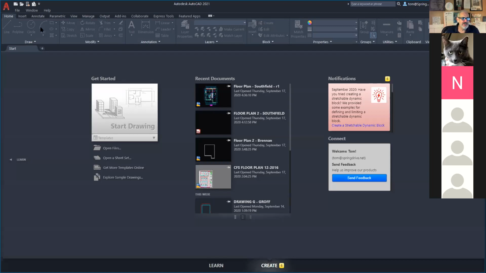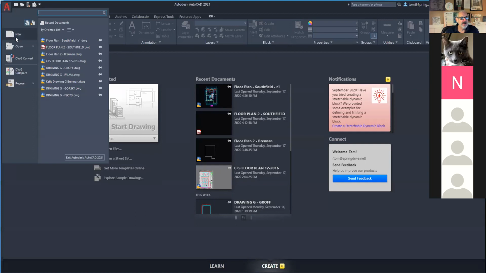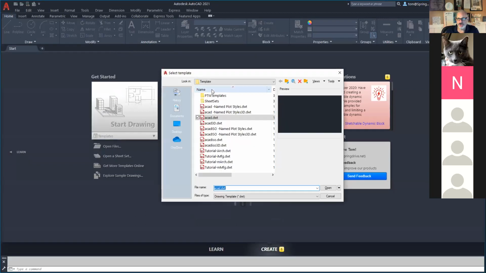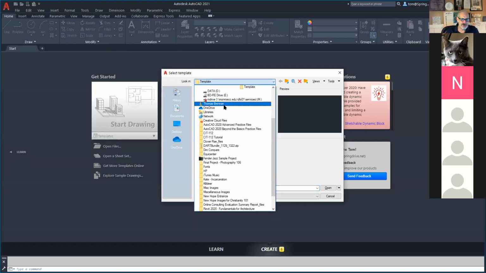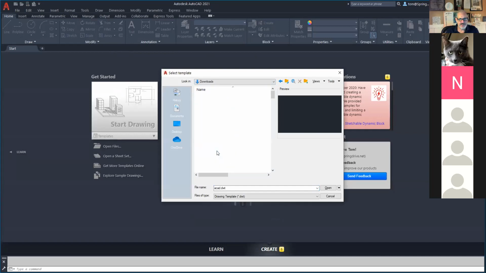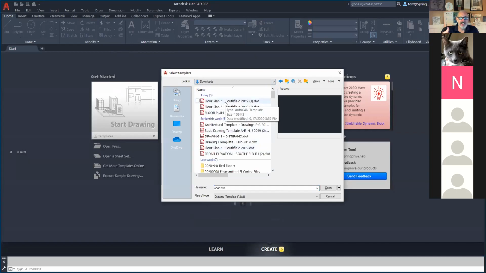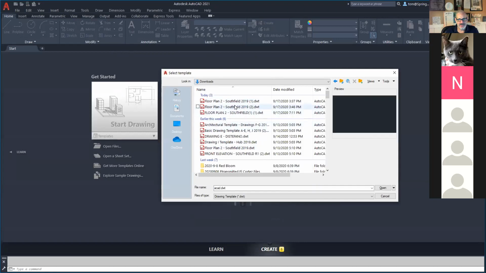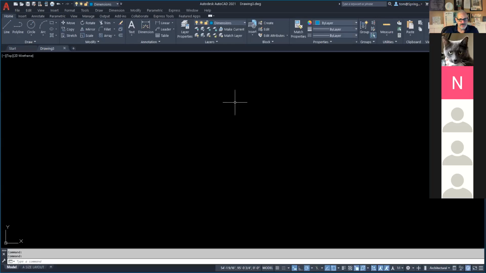So now that I've done this, I'm going to go to the application menu. I'm going to go to New, and I'm going to find the template. Now mine went to my downloads, so I have to go find my downloads. So I go to here, and typically it's going to be under the user. In my case, it's Thomas Brennan. And then under Downloads, I should see right there Floor Plan. And if I've done it more than once, it's going to ratchet up that number. Okay, so I've got Floor Plan 2, and I'm going to double click on that, and that opens it up.